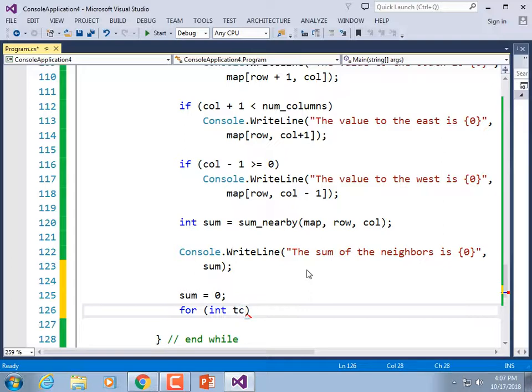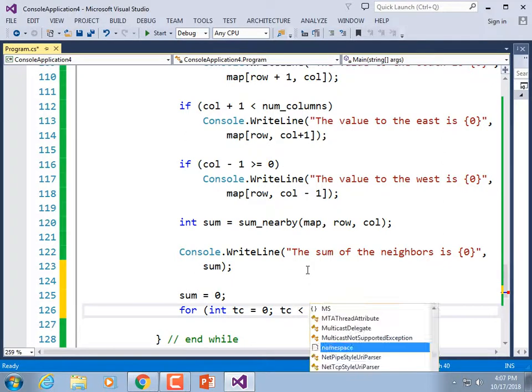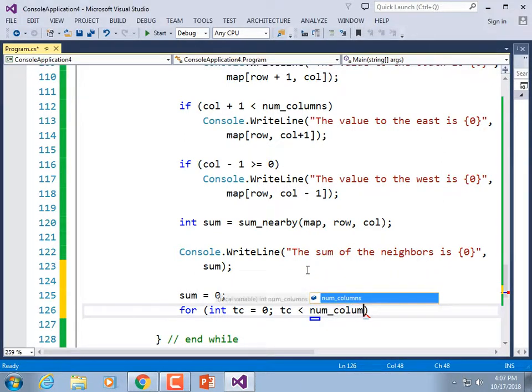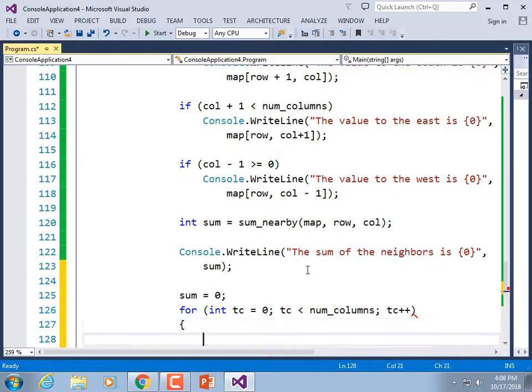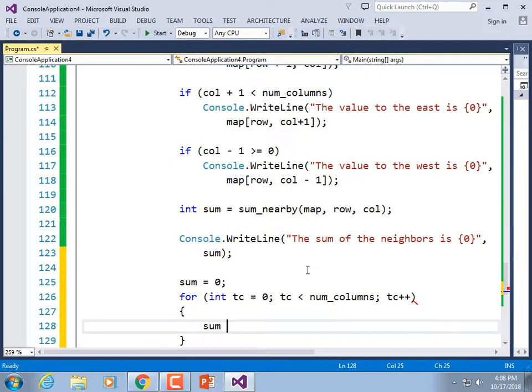TC for temp column equals 0. TC is less than num_columns. TC plus plus. And then sum plus equals map at our current row, and then our iterated variable TC. So subscript row comma TC.